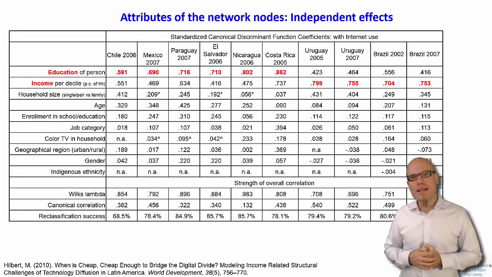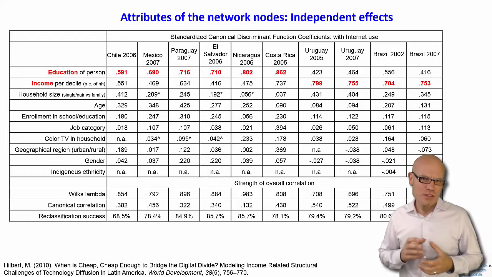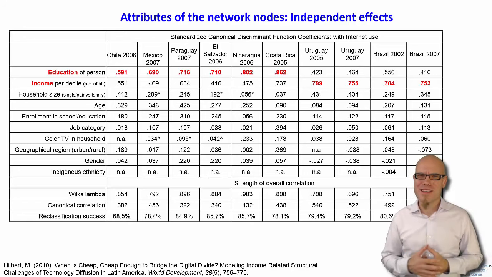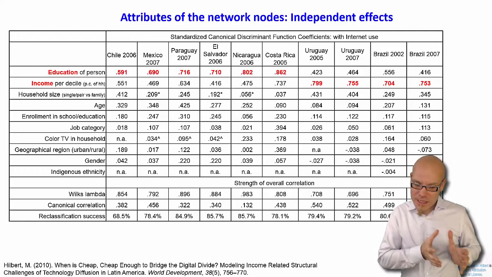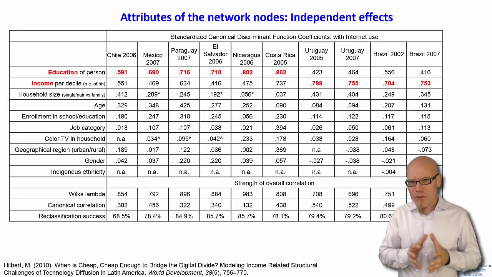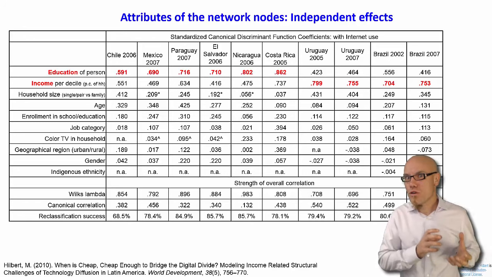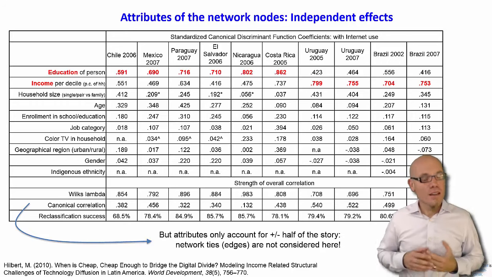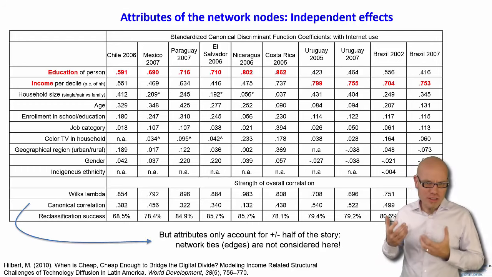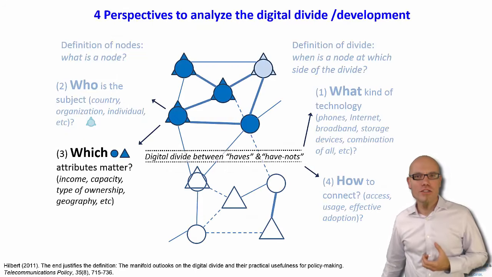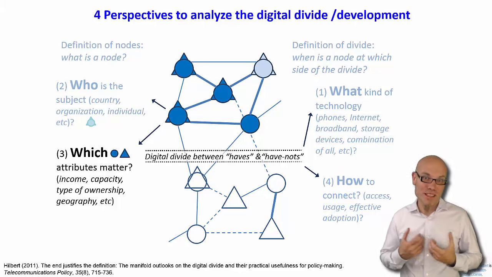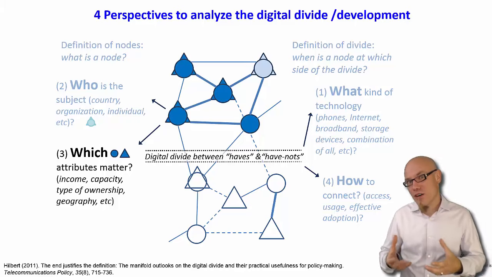What you find is that these attributes explain an important percentage of the variance in who uses the internet, but not everything. A big part of the analysis remains unexplained — it doesn't come from the attributes of the individuals, from the attributes of the nodes. What else could determine who connects earlier or later to the internet? It's the network structure. That is not captured just by counting attributes — you also need to look at the structure of the network, which plays a big role in understanding who connects when to a new innovation.